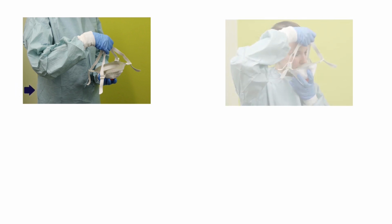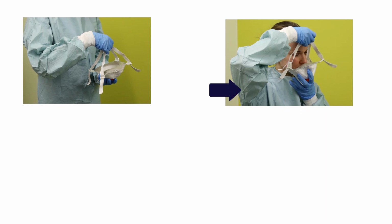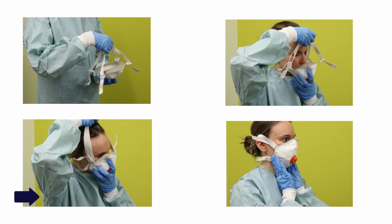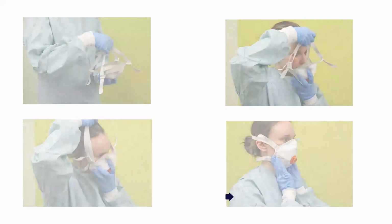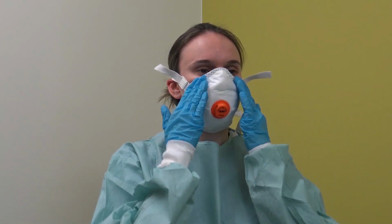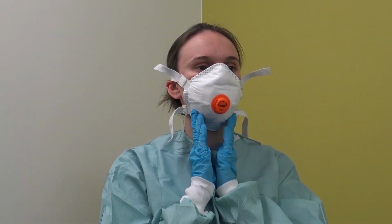Step 3. FFP3 respirator. An approved FFP3 respirator should be used. You must wear the FFP3 respirator you have been fit tested to use, and you must carry out a fit check each time a respirator is worn. Secure ties or elastic bands at the middle of the head and neck. Fit the flexible band to the nose bridge. Fit mask snug to face and below chin. This should be close fitting and fully cover the nose and mouth. Fit check the respirator. Do not touch the front of the mask when being worn.